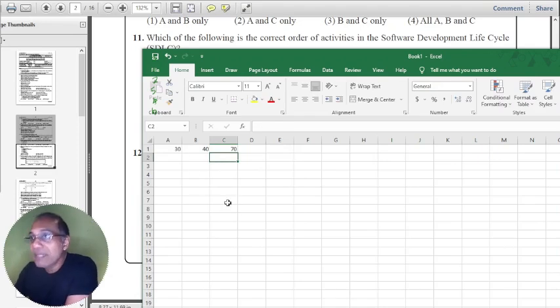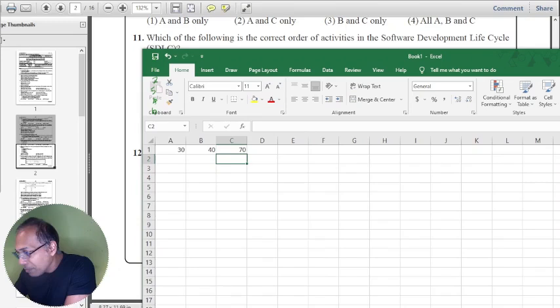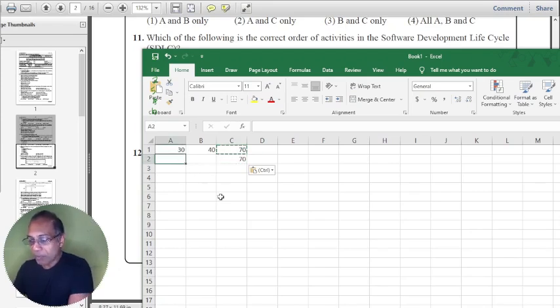That will return 70, which is the expected output. Now, when you copy this and paste it down here, it still returns 70, even though I put 10 and 20 here.